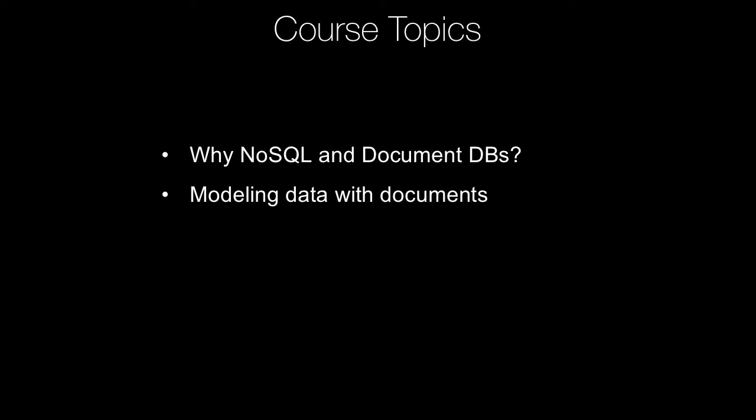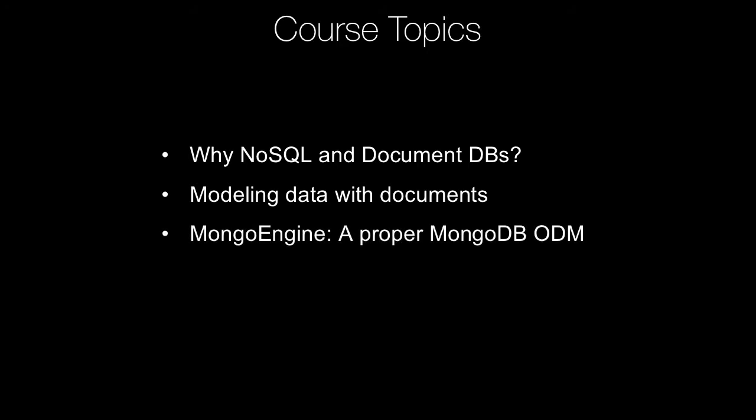So we're going to focus specifically on techniques and trade-offs and some guidelines I've come up with to help you be successful modeling your data with document databases such as MongoDB. And then we're going to start writing code for real. We're going to use a Mongo ODM, object document mapper. Think of it like SQLAlchemy, but for document databases, called MongoEngine. And we're going to use that to create some classes to model our data and map those classes to and from MongoDB and use that as the foundation of our application.